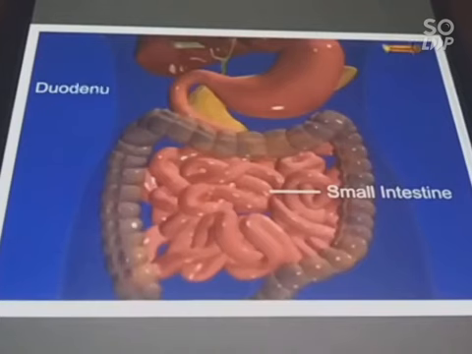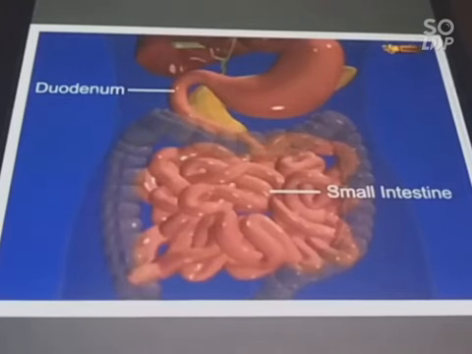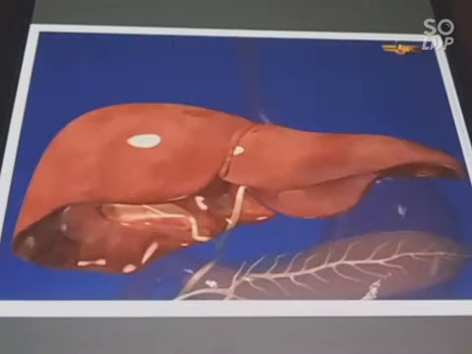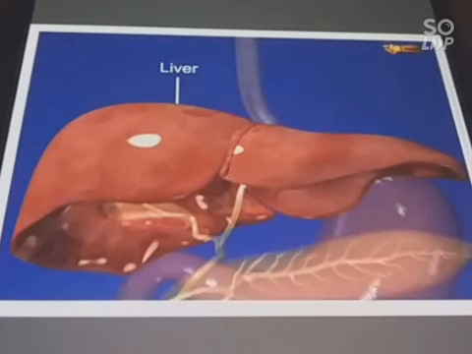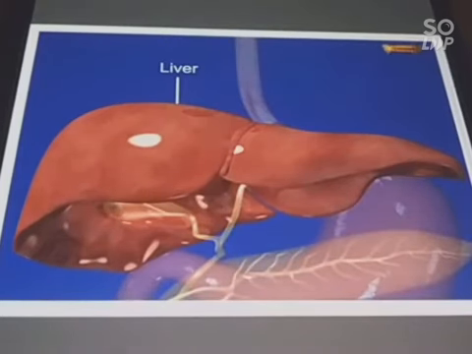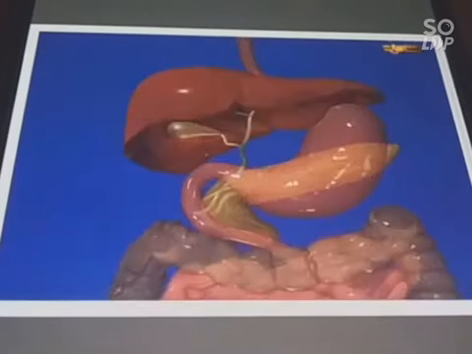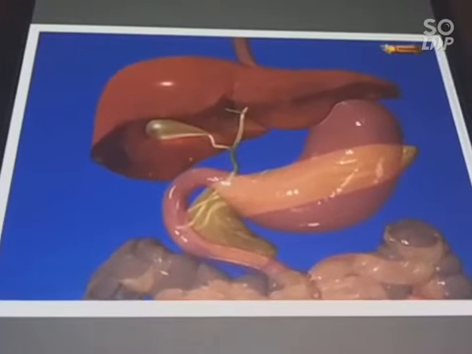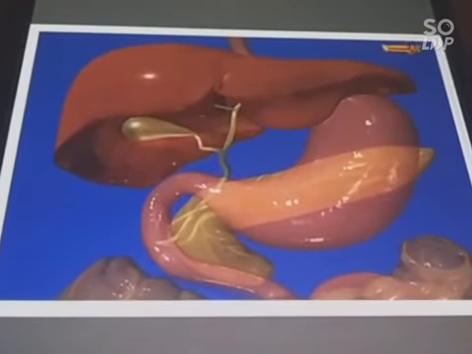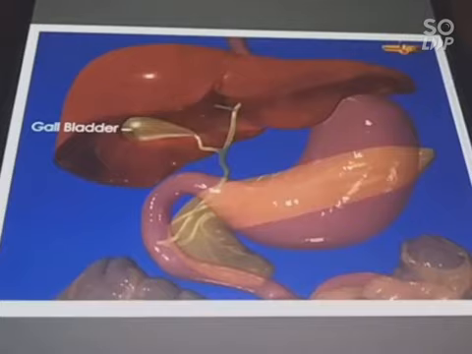Upper part of the small intestine is called duodenum. Duodenum is acted upon by secretion from 3 sources: liver, pancreas, and the intestinal glands. Liver is a reddish-brown largest gland in the body, situated on the right side of the body below the chest region. Bile is the greenish-yellow fluid secreted by the liver. It is stored in the gallbladder.